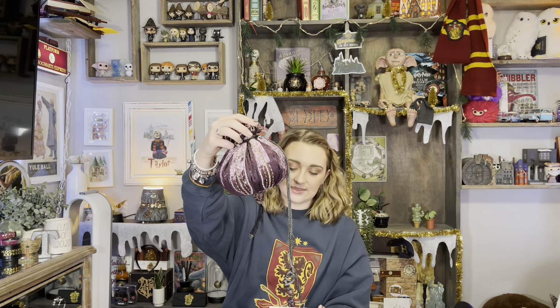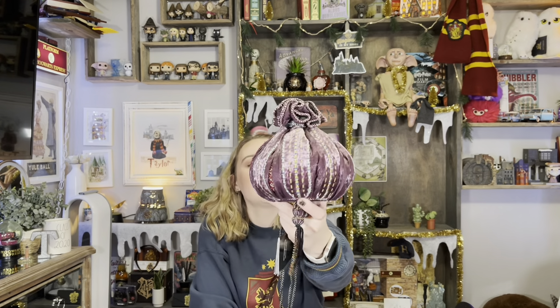The first item is Hermione's bag. This is the newest one that has come out — it's got the tassels. I've kept the Noble Collection booklet on it. It does actually open, though I'm not going to open it because it's difficult to get back together. This is going to set you back $49. If you know anybody that's a big Hermione fan, this is a great nod to her — it's a beautiful bag.